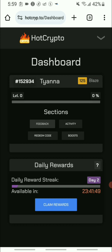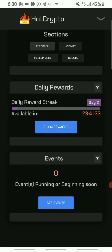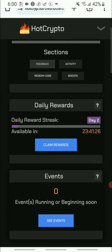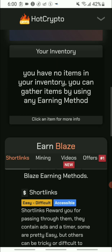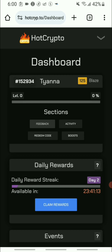Here I am on my platform. I just started using this app so I want to go over the tabs and everything. Once you open the account you'll get a pop-up asking if you'd like to do a tutorial. I'm going to share most of the stuff so you have a general idea. This is the dashboard — you can see I am on a 'Blaze' level or something like that.